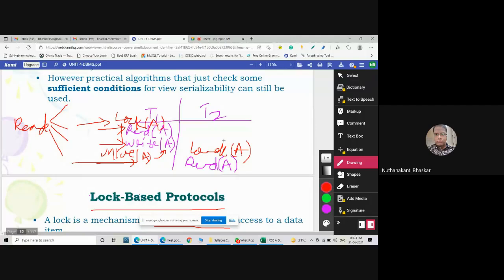No change. If there is no change, it means when we perform read operation by multiple transactions, there is no data inconsistency. Correct? Yes, sir. It means we can apply read operation concurrently. There is no data loss. When I apply a read operation concurrently on the same object by multiple transactions, there is no data loss. Correct?